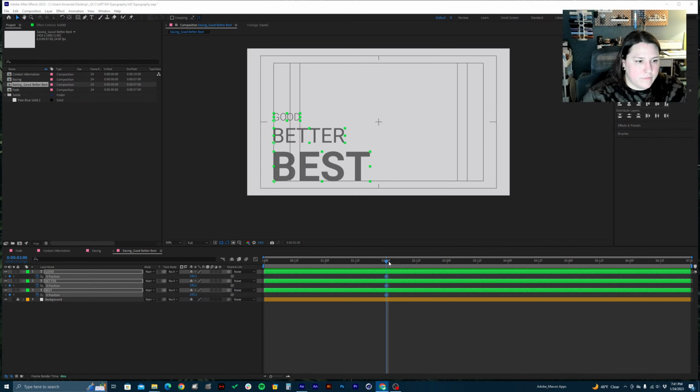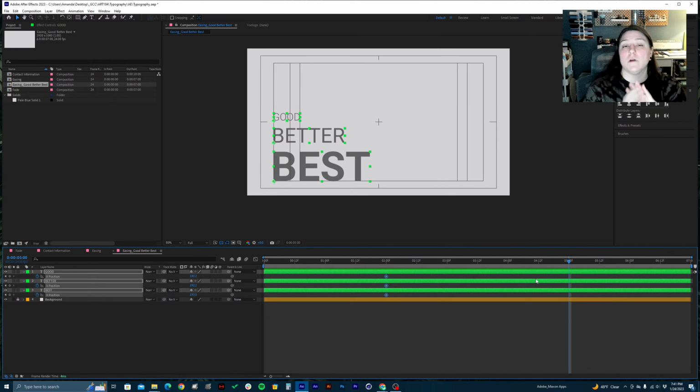And then I'm going to move to 5 seconds, and add keyframes again here. I want it to be in the same position, because between the 2 and the 5 seconds, for 3 seconds here, I do not want my text moving. I want it in the same spot. And so the keyframes have to be the same if you're going to do that.